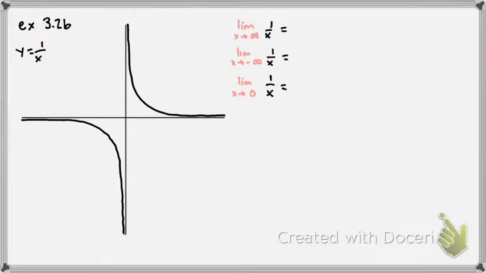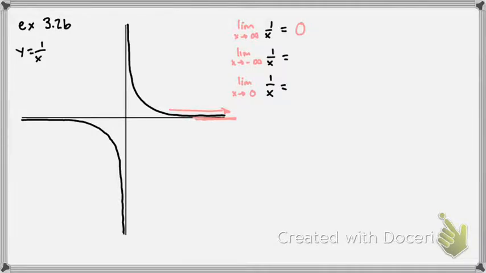Now, this is an example straight from the resource guide. So let's try and find the limits for this graph. So first we're going to do the limit as x approaches infinity. So we're going along, and it looks to me like it's evening out at 0. It's never quite going to pass that. So our limit as x approaches infinity is going to be 0.